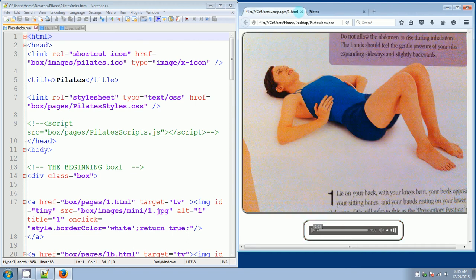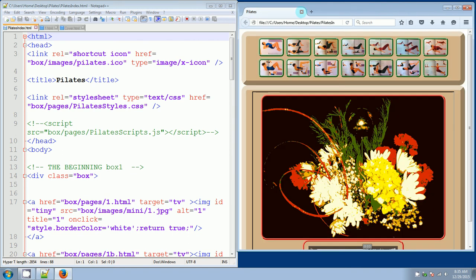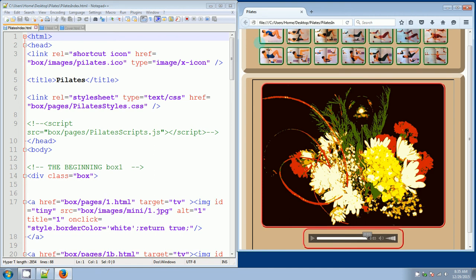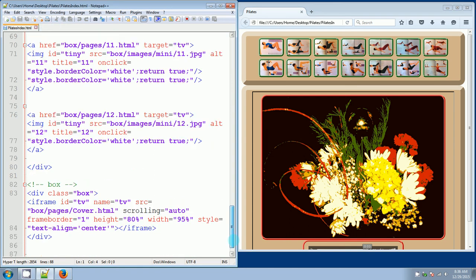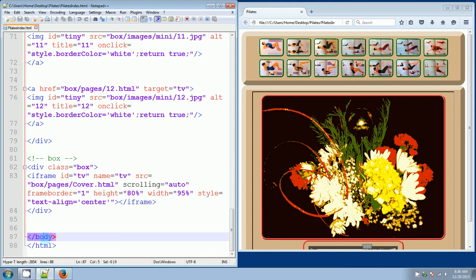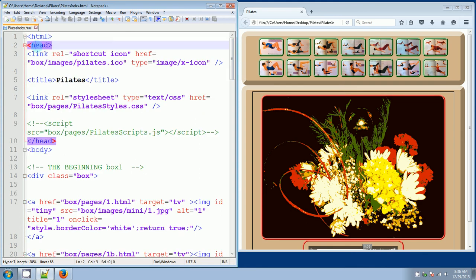Get rid of this. And let's just go through all this. There's our HTML, the top of this entire page, not just the iframe stuff, but this entire thing, even with these image links. There's the top of the HTML, and I guess I could get rid of these too. And all the way down here's the bottom. Here's the ending body tag as well. So HTML head link. This is how you link.